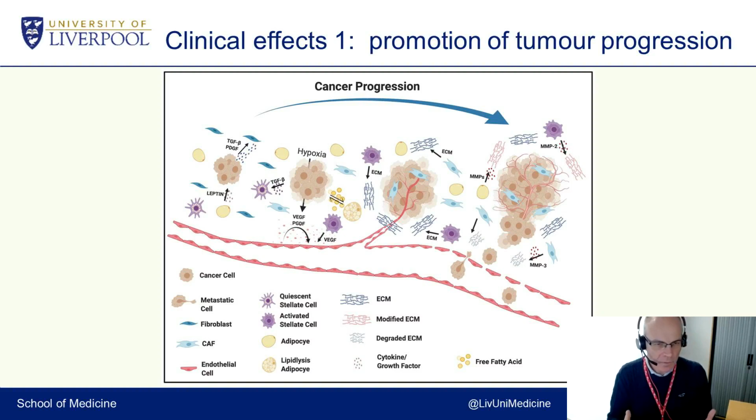There are then the development of blood vessels, and the complexity of the tumour microenvironment grows. But with that comes the increased fitness of the cancer itself to grow and to divide and to progress at the local site, but also comes with it the accumulation of the abilities to be able to disseminate, be that by lymphatics or via the blood supply. And the tumour microenvironment and the various component cellular parts of that and the extracellular matrix play a large part in that, in allowing cancers to progress.